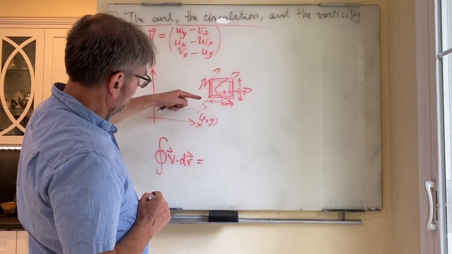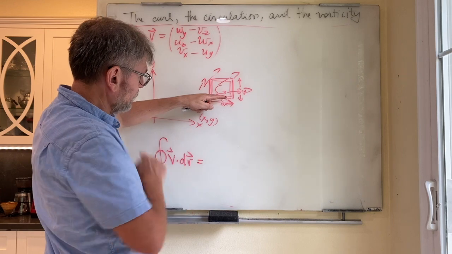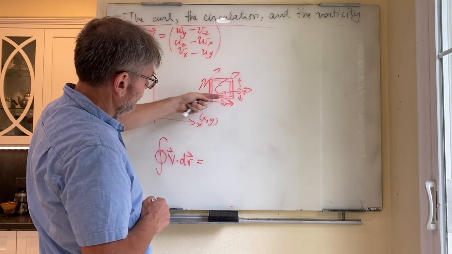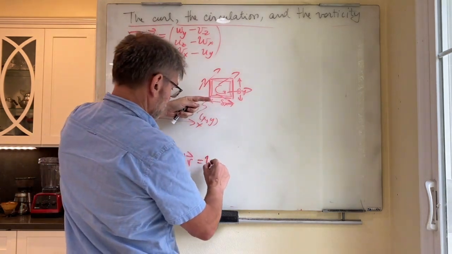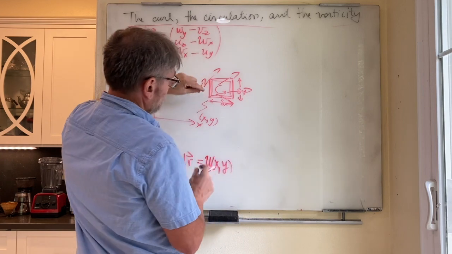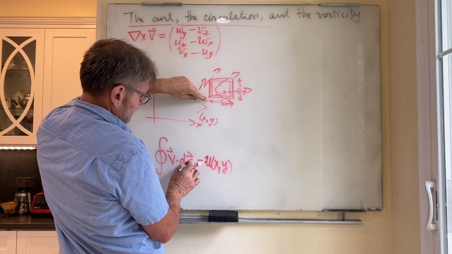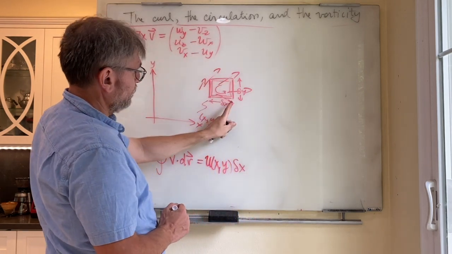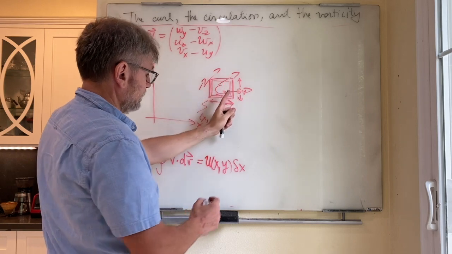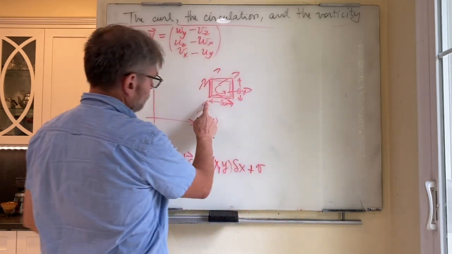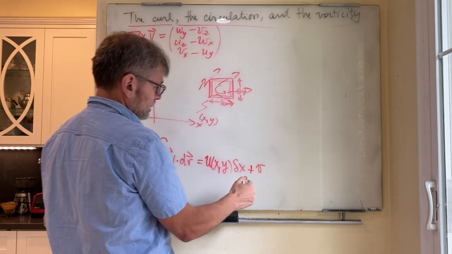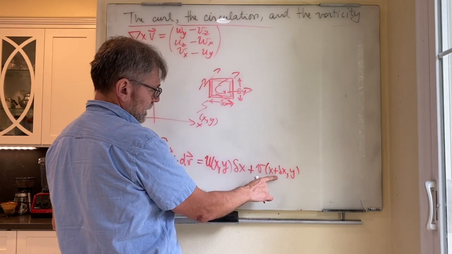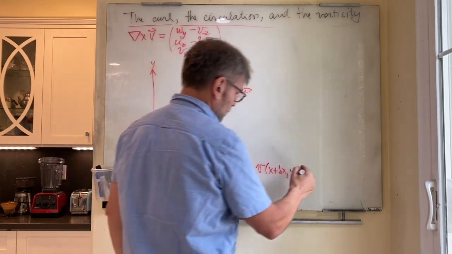So I'm going to get, if I go around in the counterclockwise direction, starting at the bottom, the component of the velocity along this side of the frame is going to be the u component, so that'll be u of x and y, multiplied, if I'm doing the loop integral, times delta x. Then I'm going to go up on this side, so the component along this is the y component, or v, so plus v. But now I'm shifted over from the origin by an amount delta x, so it'll be x plus delta x and y. So it's v evaluated at x plus delta x, and then I multiply by the height, delta y.